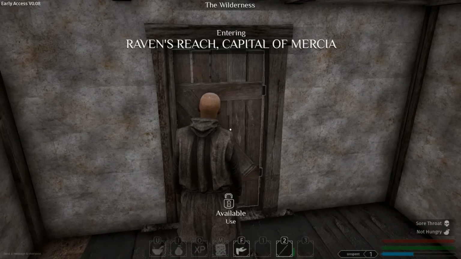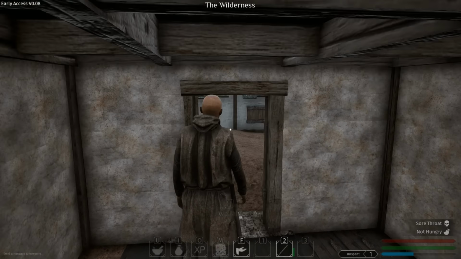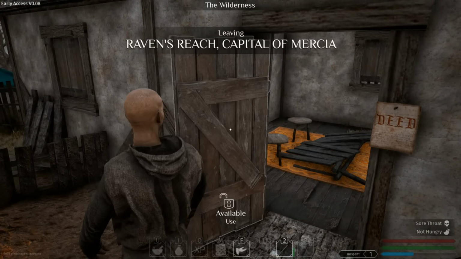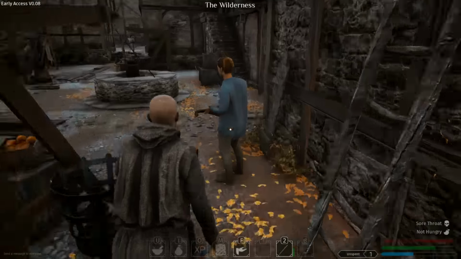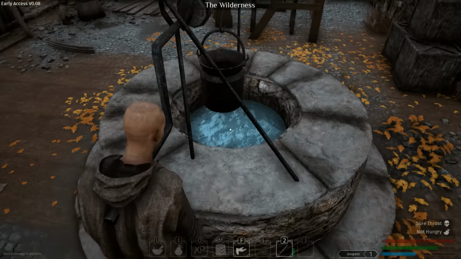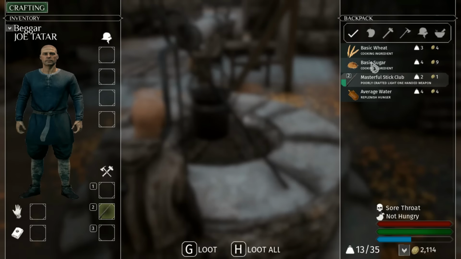And cross your fingers. Am I locked in? It's like, come on, man, don't lock me in. Getting some server lag here, guys. Big time. All right, there's the well. Average water. We have basic wheat, basic sugar, and average water.